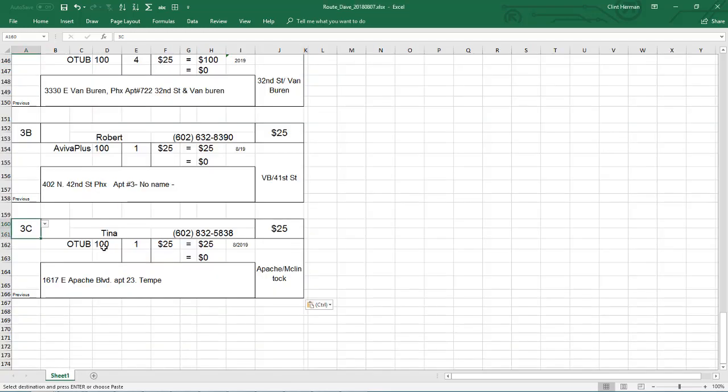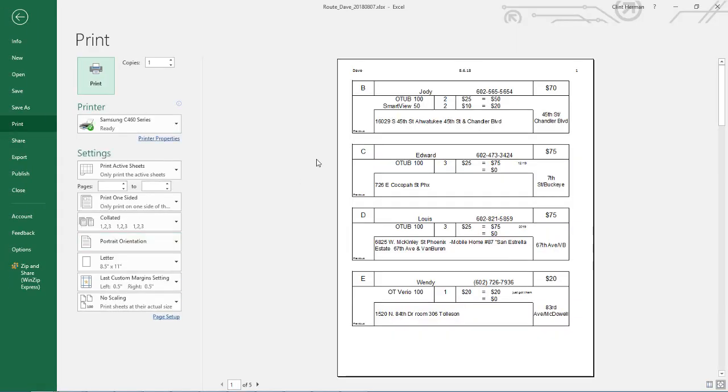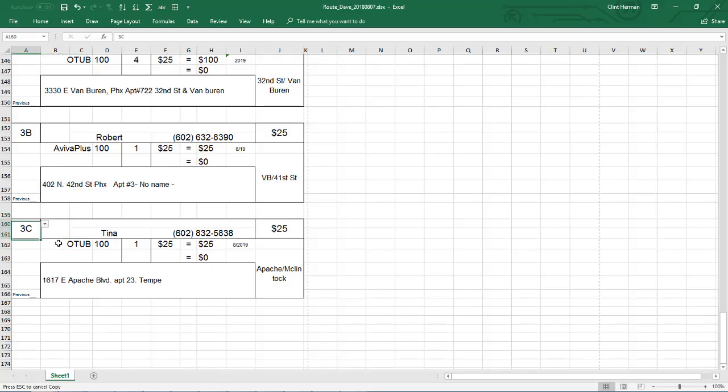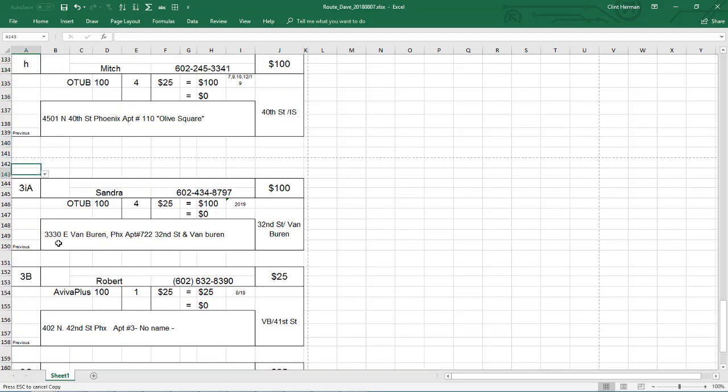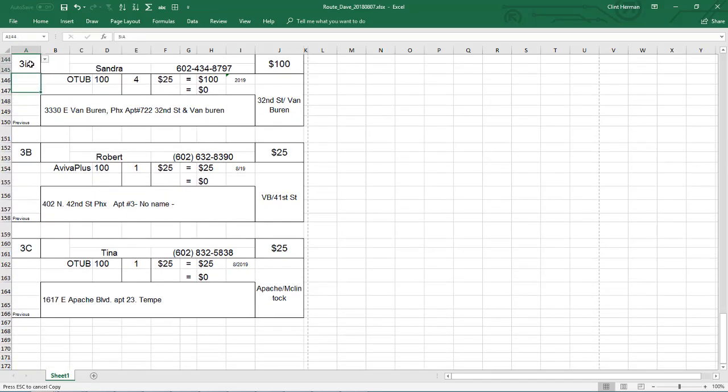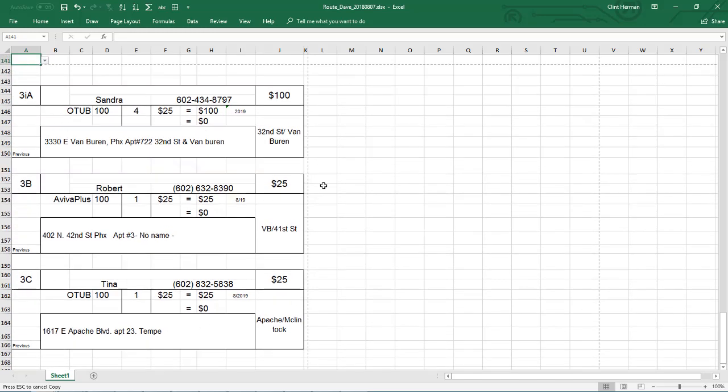So I wanted to show you this part. What we do is we keep 4 entries per page. If you go over to the print preview, you can see how it looks. This is the first page. We always want 4 entries on one page. So when we have to add a slot, we have to see where we need to put it. In this case, this page already has 3 entries. This is the last page, and I need to add one more.